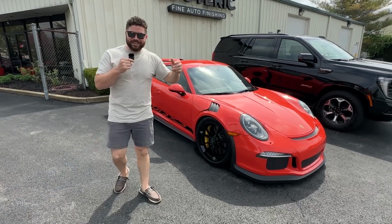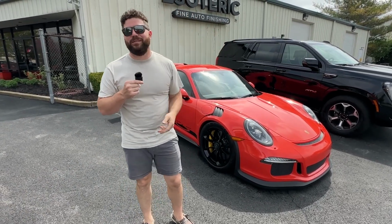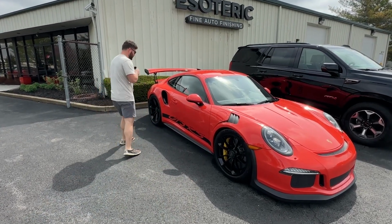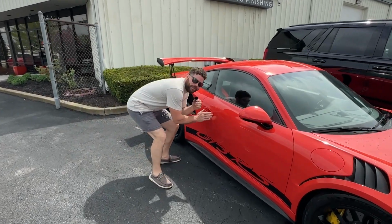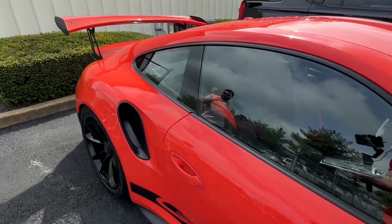Jordan was trying to help, but he's like a savant with all these models. He has all this stuff in his head and he just rattles it off. That's because with what we do, we have to be super particular about whether it's this trim or this one. When you're wrapping PPF and spending probably an hour with this door, just this handle, wrapping it again and again, you have no choice but to learn them.